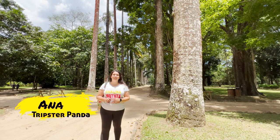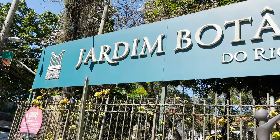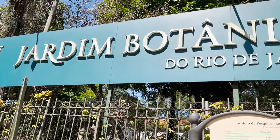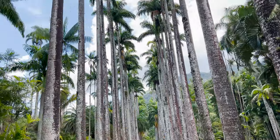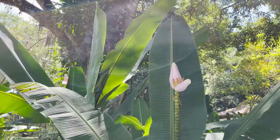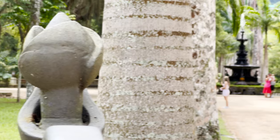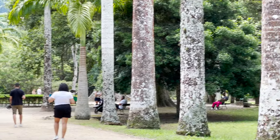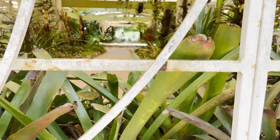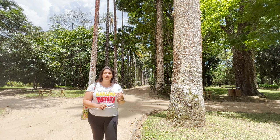Hi everyone, my name is Dana and today we are here in what I believe is one of the most famous attractions of Rio alongside Christ the Redeemer and the Sugarloaf. I'm talking about the Botanical Garden. This is a huge garden built during the time that Brazil was still a colony of Portugal, and it houses many plants, specimens, and fauna and flora from many parts of the country and the world. I wanted to show you a little bit more about this place because usually I see people posting just a couple of clips but they don't really show you everything around.